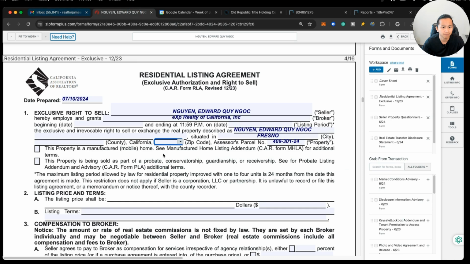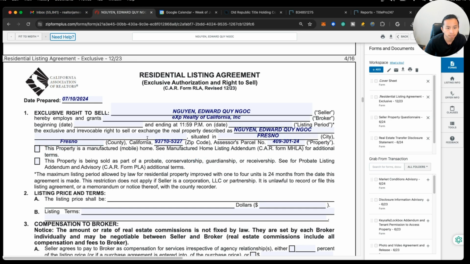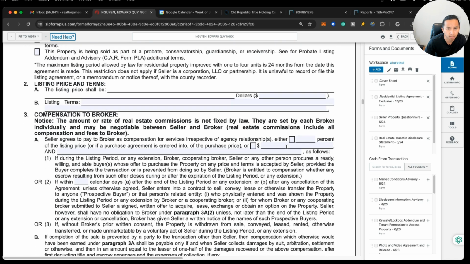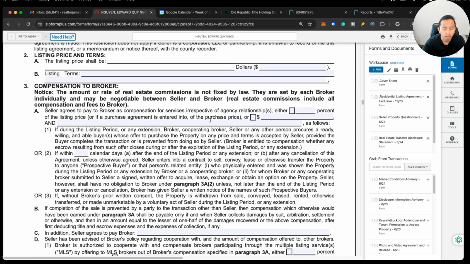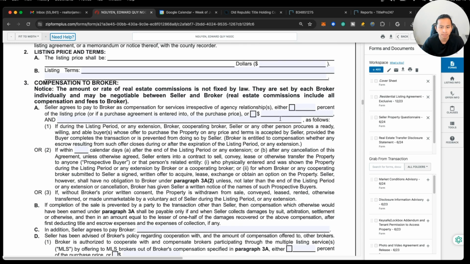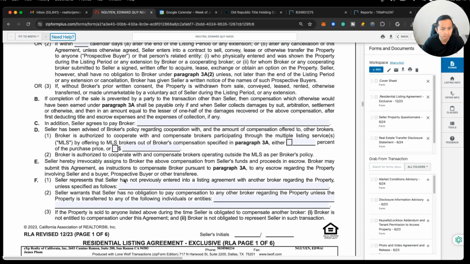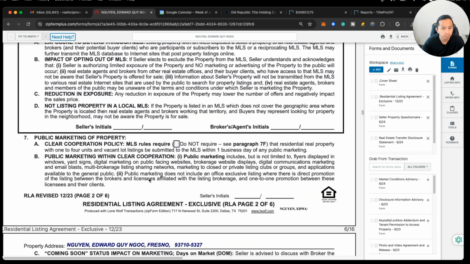And guys, these are all public information, so you don't have to worry about it too much. This one is described in Fresno, California. This property is probably sold as probate. Listing price, we'll leave that unchanged. Listing dollar, we'll leave that unchanged. Percentage, we'll leave that unchanged. Because we'll fill this out when we meet with the client, because commission is negotiable. Seller agreed to pay broker, that's unchanged. We'll leave all this unmarked because we want to work on it with the client when they're there.